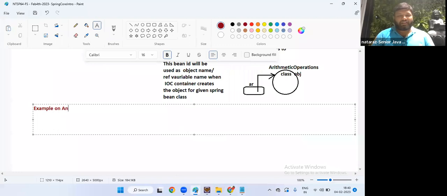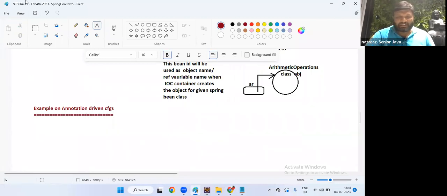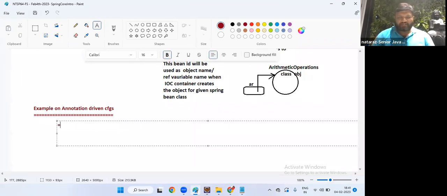Example on annotation-driven configurations.